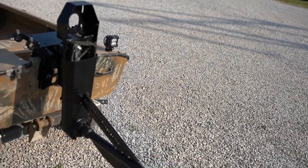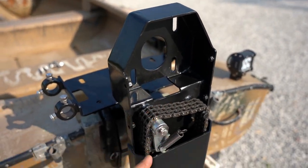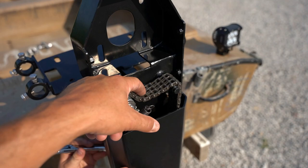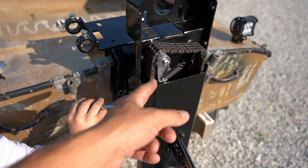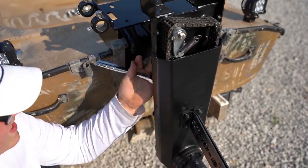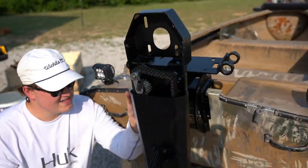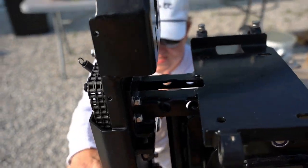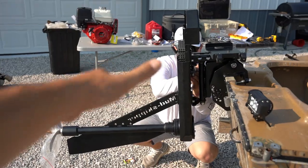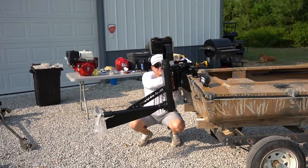Well, here's the surface drive. She is mounted up. Whole chain system. I know a lot of you surface drive guys have tore into these before. Now seeing it, man, that's a really easy system in case we ever have to work on it. Really easy system. But this is her. How sweet is that bad boy? It's got a little pin to adjust the pitch of the entire surface drive. But yeah, that's gonna be sweet.